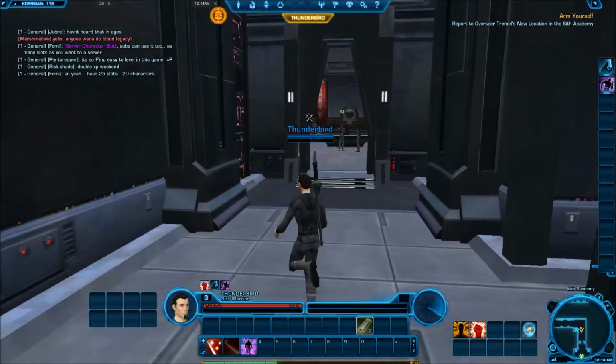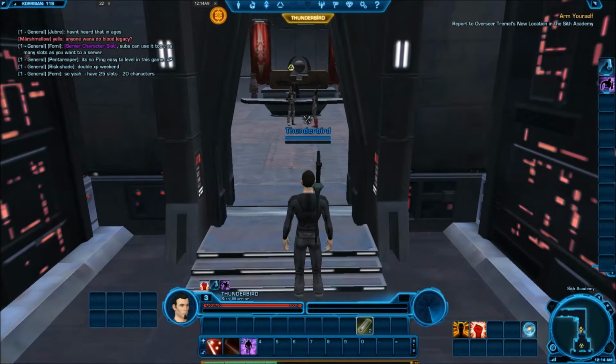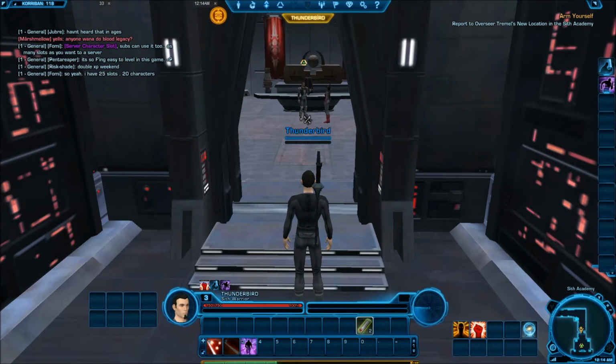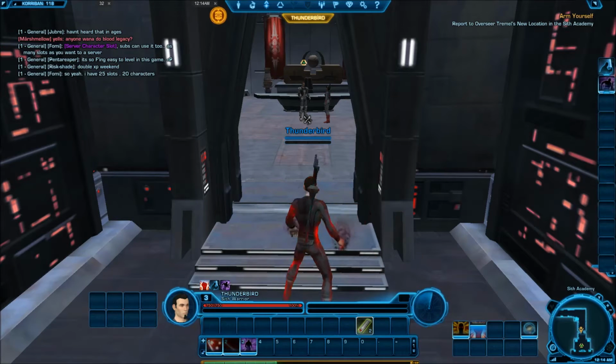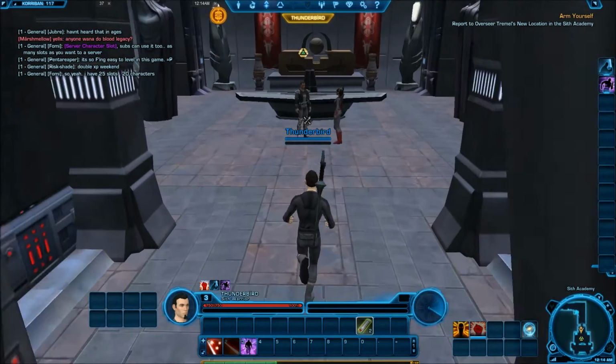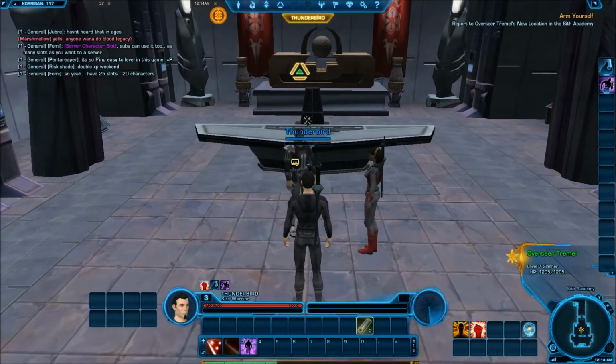Okay. Well, we just spoke with, what was his name, Dolgus or whatever, and Vemrin. Met Vemrin for the first time, our rival, and yeah, they obviously had some sort of issue with us. But we still have to speak to Tremel here, so let's go see what he has to say too.